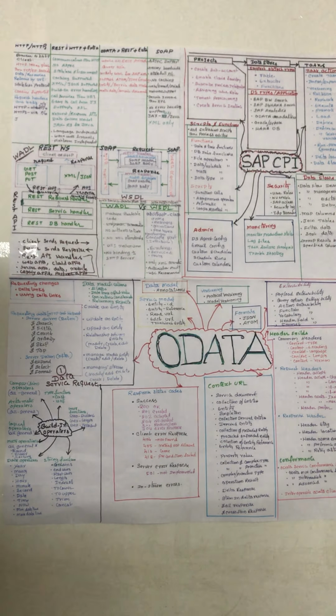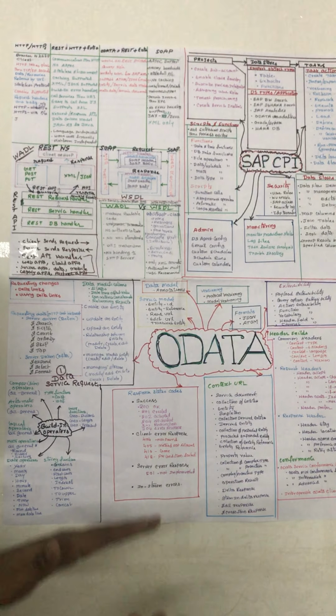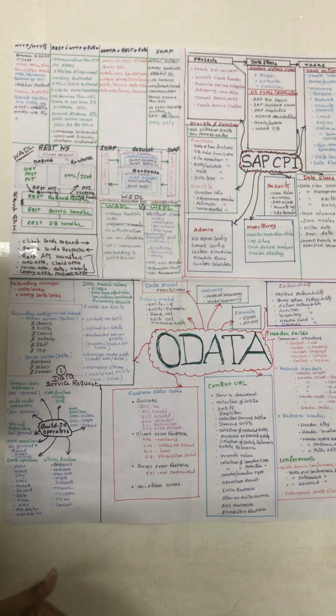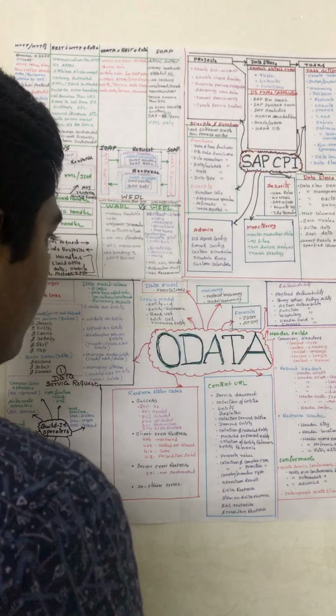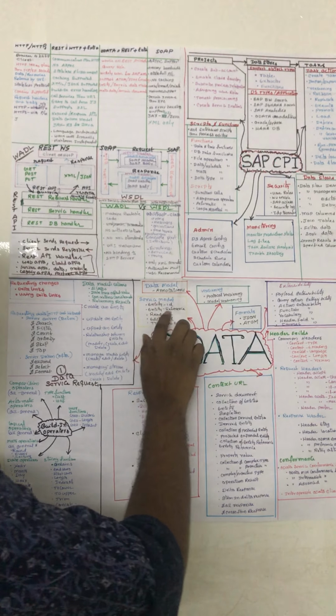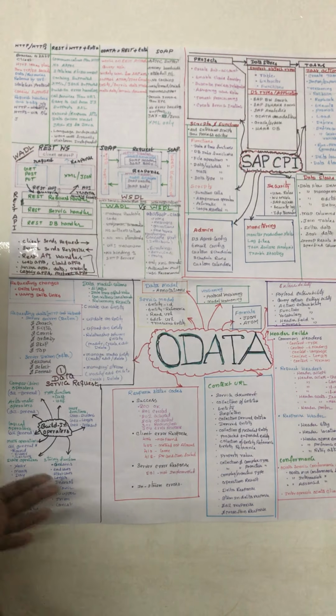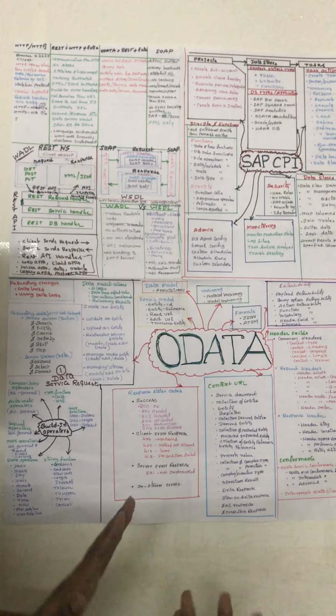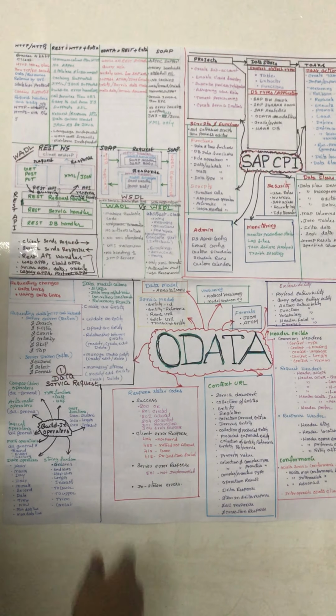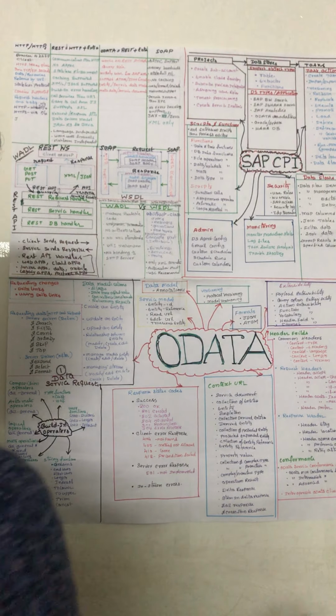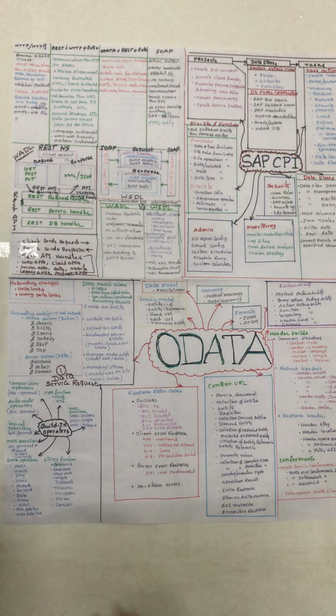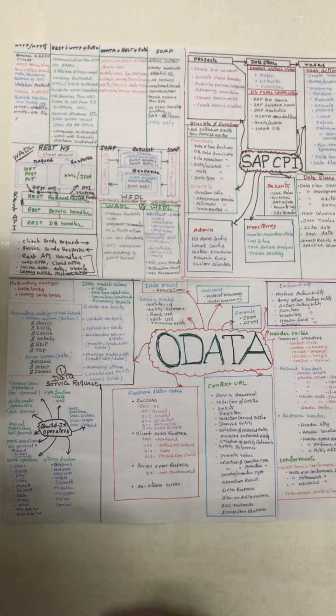Firstly, OData, as I told, is an EDM. EDM stands for Entity Data Model. So OData is an Entity Data Model, and entity objects are created in the Entity Data Model. The first service model is, as I said, an entity reference. You can read URLs and edit URLs, and it's a transient entity.